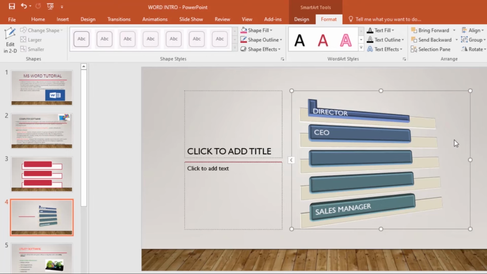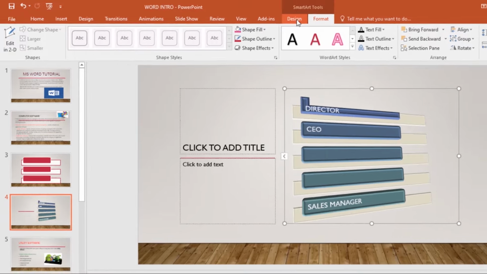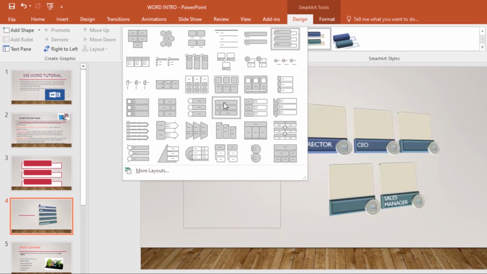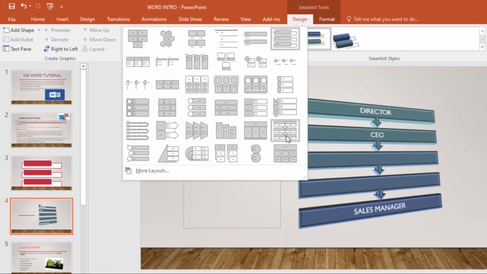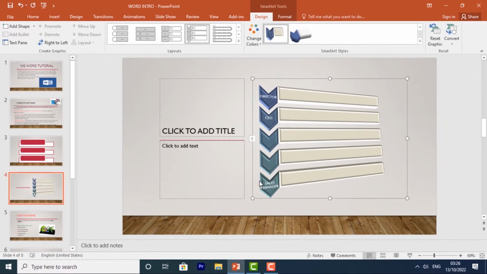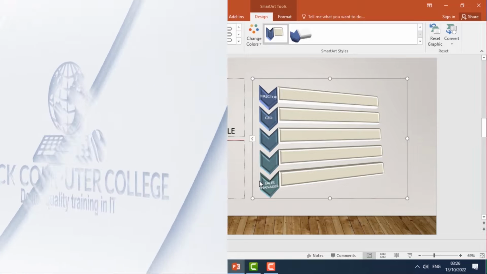Now let's look at changing the smart art layout. I want to change the layout. Again, go to design tab, then under the layouts group, click the more drop down arrow, then select the new layout that you want. So I can go with this one, and as you can see, it will be applied. The selected layout will appear. Now if the new layout is too different from the original, some of your text may not appear, but as you can see, I can see all my text. So before deciding on a new layout, check carefully to make sure no important information will be lost.